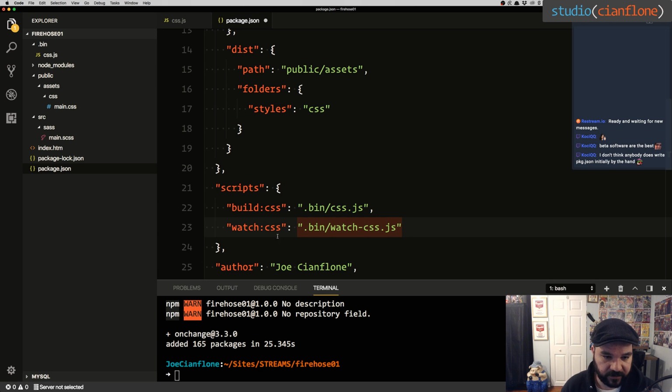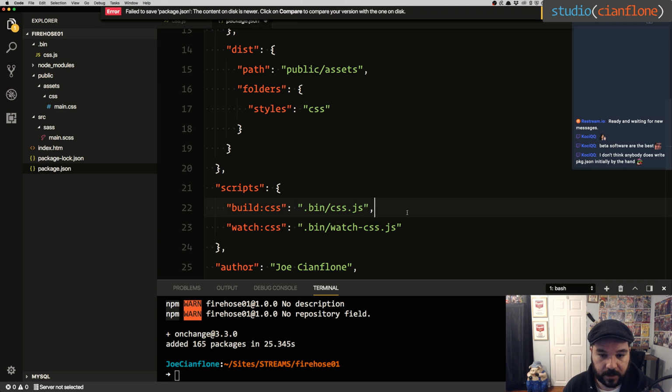You don't have to follow this naming convention. You don't actually even have to do this build colon thing and watch colon thing. That's just what I use. I do this because it just makes better sense to me. But feel free to say whatever you want. If you wanted to just call this sass and then you'd run npm run sass or whatever on your local machine, you could do that. Just come up with a convention that you and your team are going to remember and you like, and just use it. That's kind of it. So all right, we have our bin/watch-css.